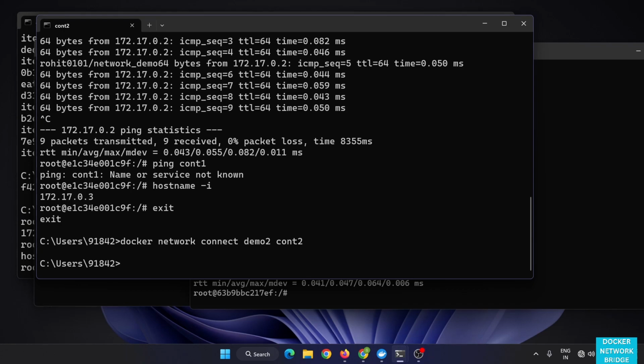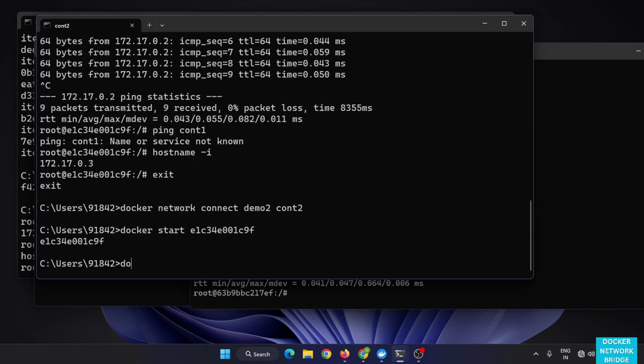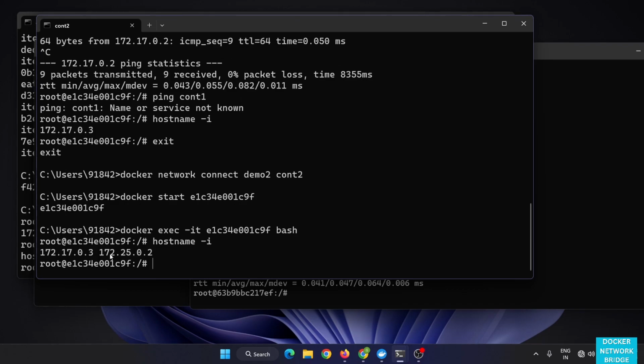So enter. Again, let's start this container, docker start, and bash into this container, docker exec. And here you can see we are in this container, and now let's check the host name. You can see right now we get the IP address from the subnet we just mentioned there.